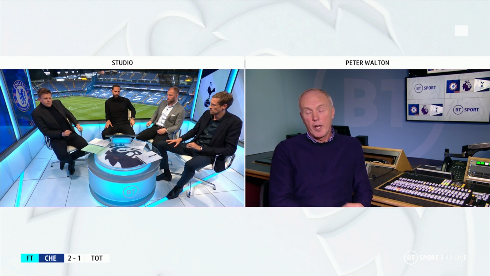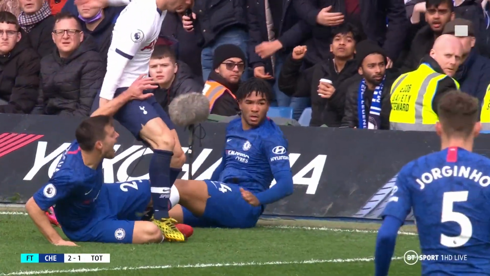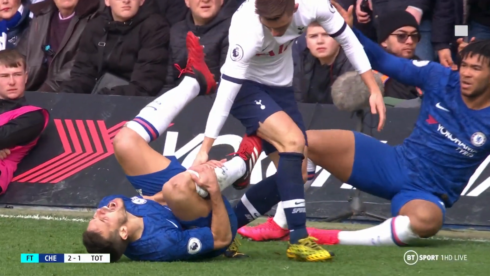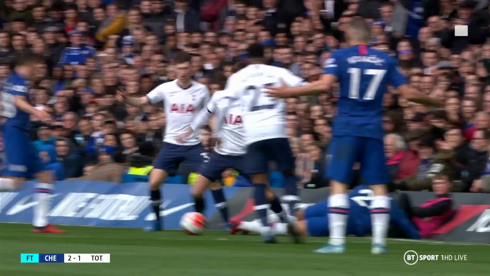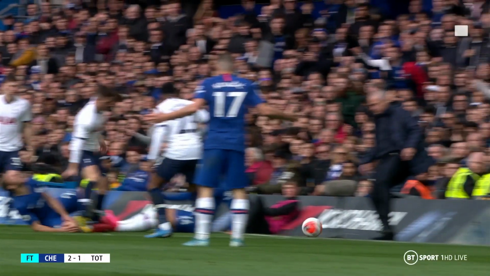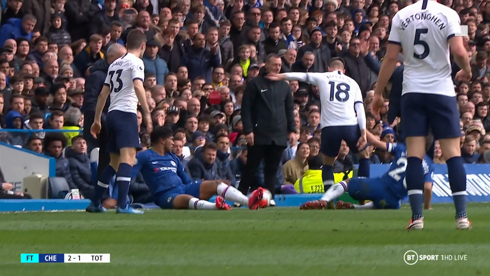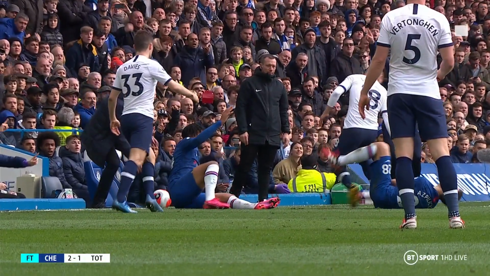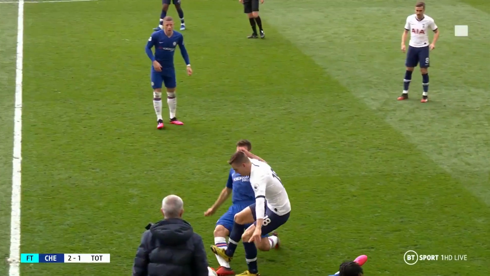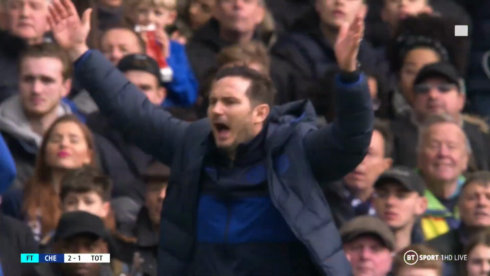Yeah, I've got to say, this is the perfect example where we clearly saw Michael didn't see the initial contact, and had David Coote, the VAR, said, look, there's elements of a red card there, Michael, you may want to go and have a look at it yourself, then, knowing the way that Michael referees and the confident level he's refereeing at, he would have issued a disciplinary sanction. In an interview there, Azpilicueta said he was surprised it was not even a yellow card. Well, if he doesn't issue a red card, it's clearly a yellow card. There would have been some disciplinary sanction had Michael had the ability and the offer to go over to the sideline, as you said.